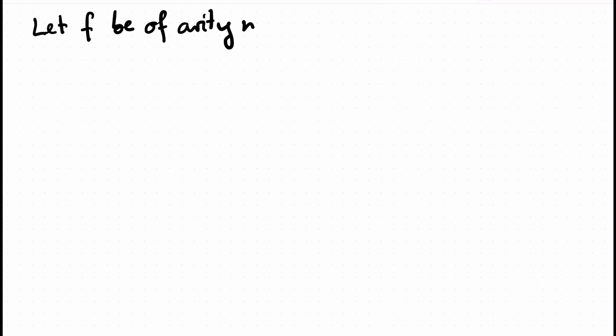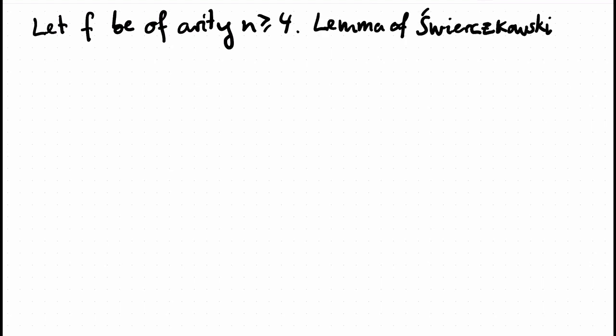If f has arity at least 4, then we have to prove that f is a semi-projection. And this is precisely the content of a famous lemma. It's a real pain to write down the proof of this lemma. However, the idea is not complicated. It's the presentation that's tricky. If you sit down and write down the proof, you get lost in notation. So many authors distinguish many cases, but all of them are very similar and easy.